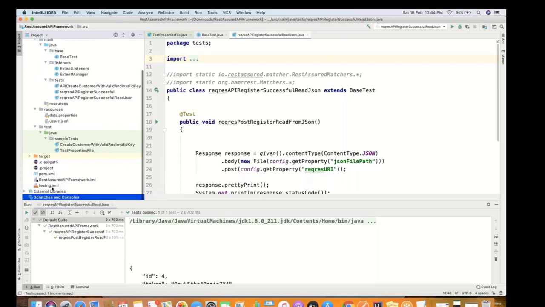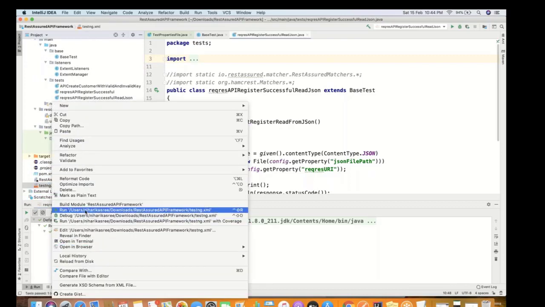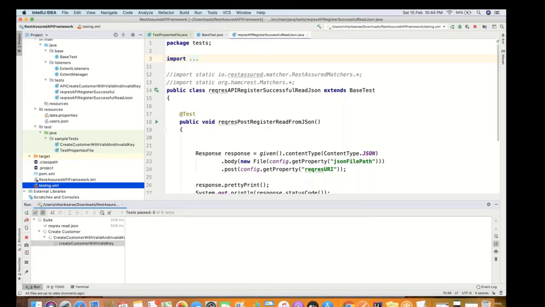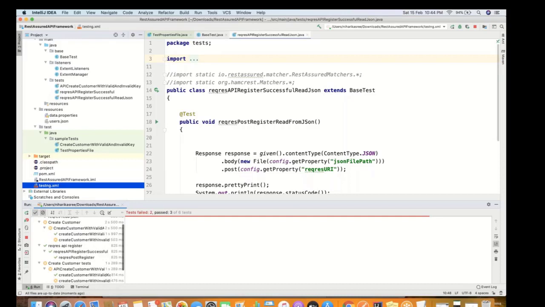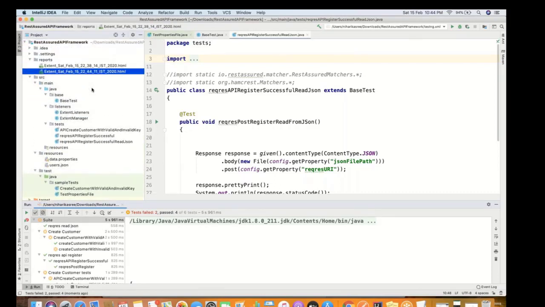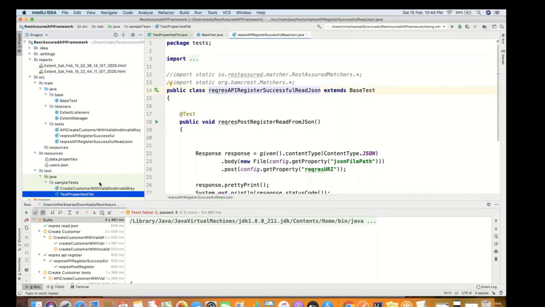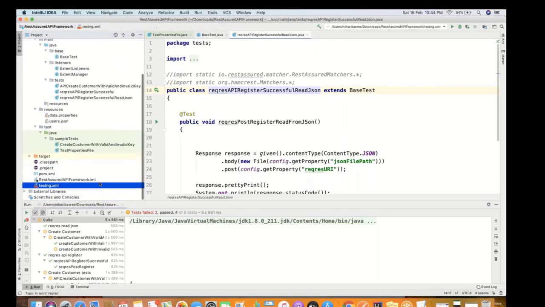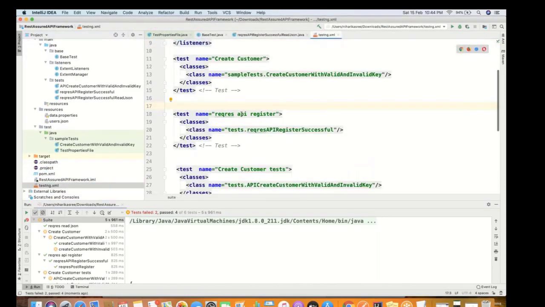I'm just trying to figure out why. So it is generating when we execute from the testng XML file, but it is not generating when we execute them individually. Configuration is fine inside this testng XML file, but why is it not generating?